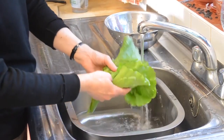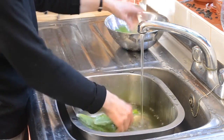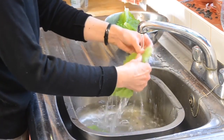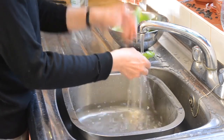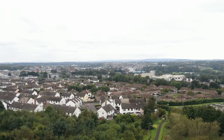Before we use it, we have to make sure we wash it thoroughly, and also we must always wash our hands after we've been in the garden. So when you're washing the lettuce, make sure you remove all the soil and all the little beasties in there, so check each leaf as you go, you can drain them off. Okay, we have our lettuce ready for our sandwich.